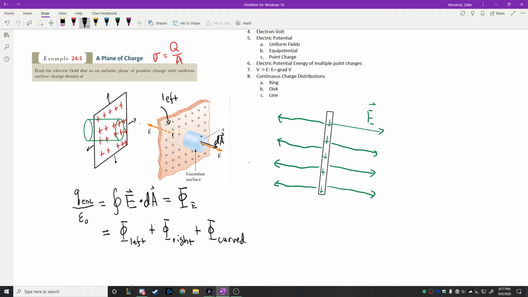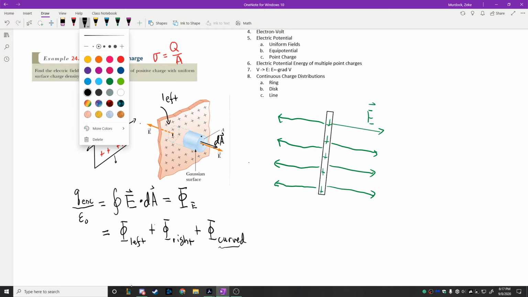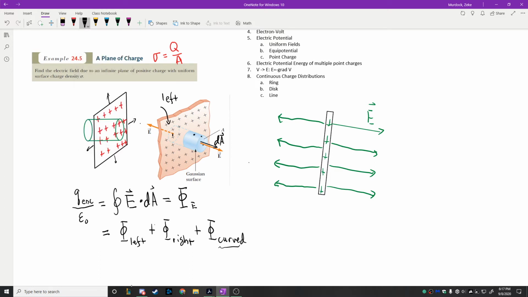Those are the things we're going to have to look at. So let's talk about this one first: the flux through the curved surface. If I was to draw, let's say right here at the very top of my object, a vector to represent the surface, that vector would point straight up. It always has to be perpendicular to the surface. At that location, the direction of the electric field would point parallel to the surface, like that. So that would be the electric field. And you'd have a right angle here between the two of them.